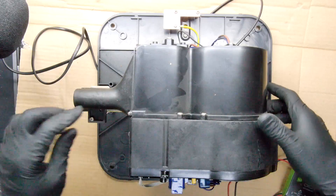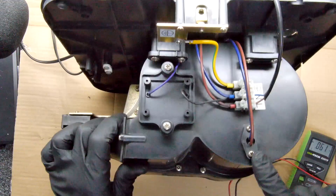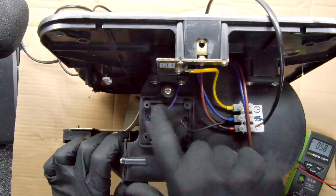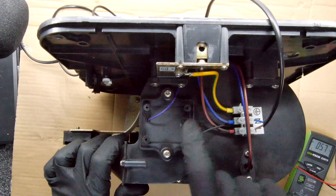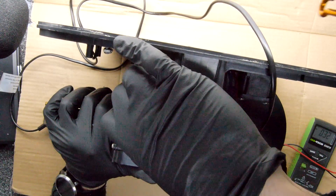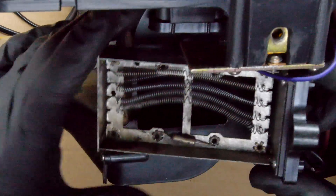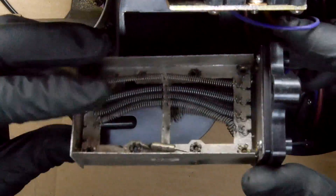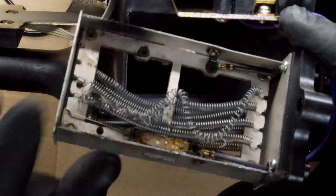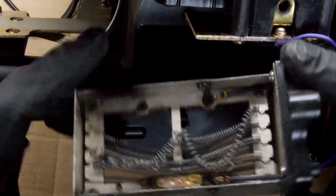Something I've noticed looking at the circuit — being a bit careful because it is live — is that it does have something behind this panel, so I think we ought to have a quick look in here. I think that'll be the heating element; I can hear it knocking around. Let's see if we can get this out. Yeah, that's not looking totally healthy — that's really messed up. I don't know if you can see that but it's pretty much melted itself to smithereens.